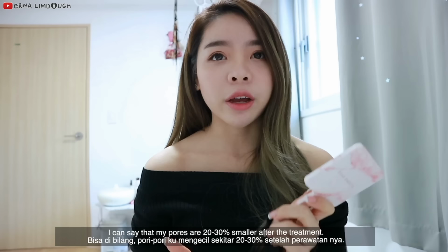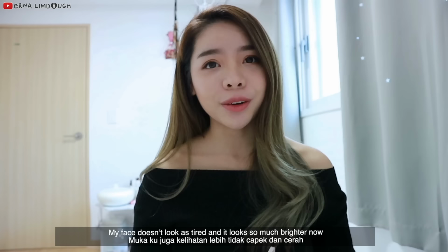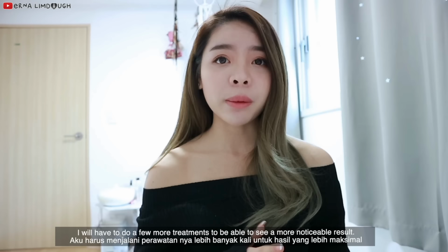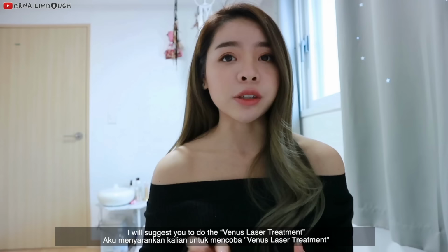Overall, I noticed that my skin tone is a bit more balanced, my face doesn't look as tired, and it looks so much brighter now. I originally have really big pores, so if I want to reduce their size more, I will have to do a few more treatments to see a more noticeable result. So the conclusion is, for those of you who want to focus on reducing your pore size, I would suggest you try the Venus laser treatment.